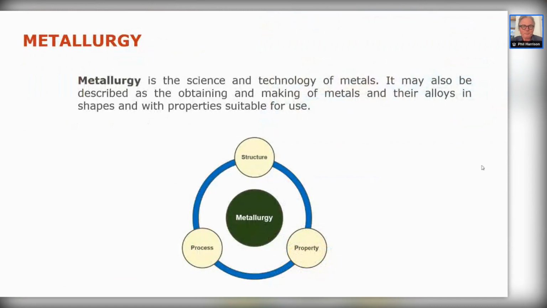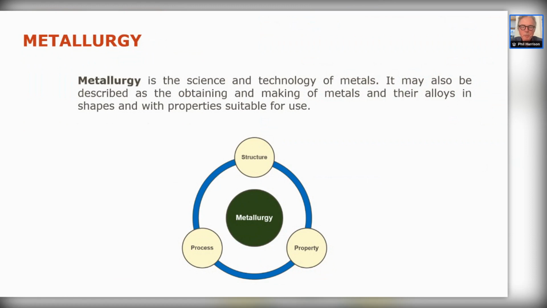Right, what is metallurgy? Lots and lots of things. I was told when I first started, it was the study of the science of metals, and obviously reading this out, science and technology of metals. When metals are used as part of a design exercise, everything is designed around a property or a range of properties, which we'll be covering in the next few slides. This property is developed by the structure which is developed in the material.